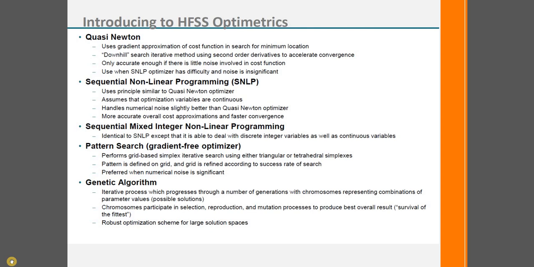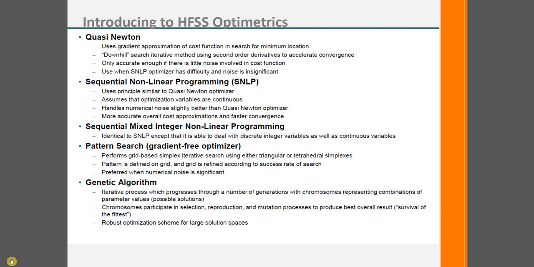This Gauss-Newton method is typically used if you have a good initial value for the optimization, and then with the Gauss-Newton algorithm you can go to the optimum value of your design. So if you have an initial guess and it's really good, this algorithm helps you to find the best answer for your design.